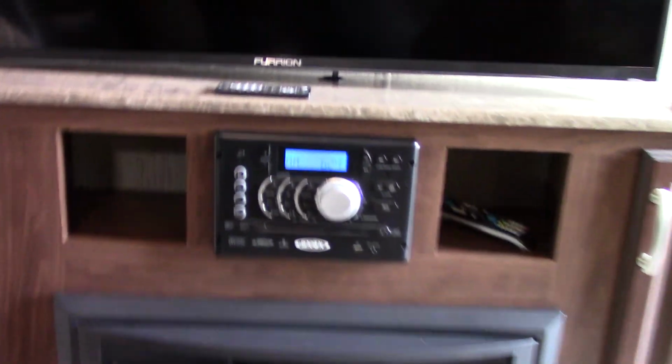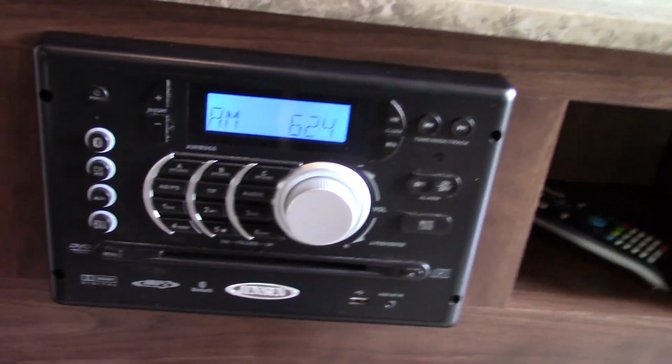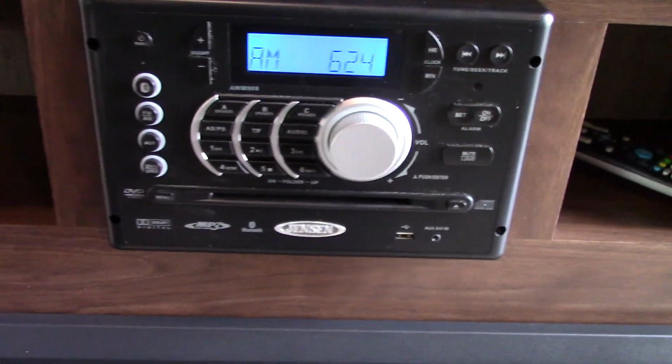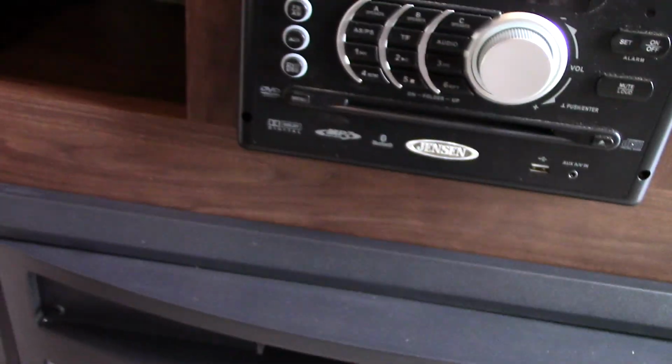Okay. Your sound system plays discs, CDs, and DVDs. You can stream off a USB stick. You can hook up with Bluetooth and stream from your phone or tablet. You've got speaker zones, 1 and 2, inside and outside the trailer. So there's a lot you can do with that also.